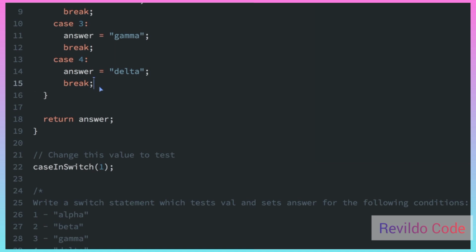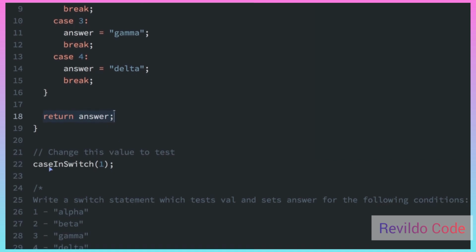And we know that the switch statement is over because we have this final curly bracket, and then we're just going to return answer. So let's do some tests.